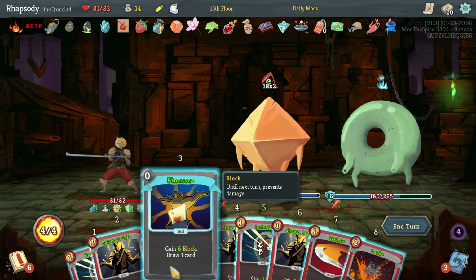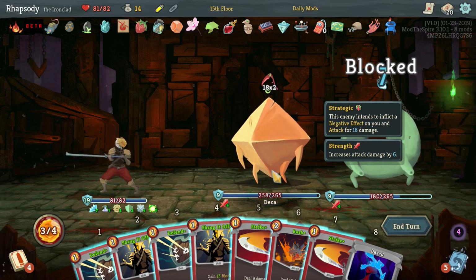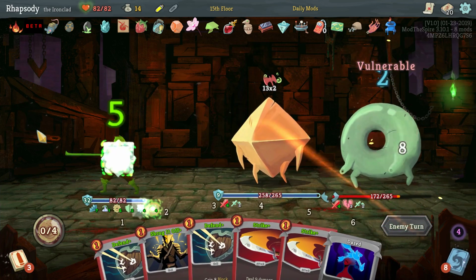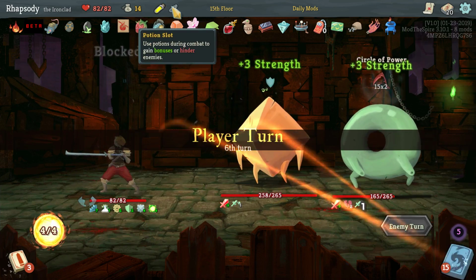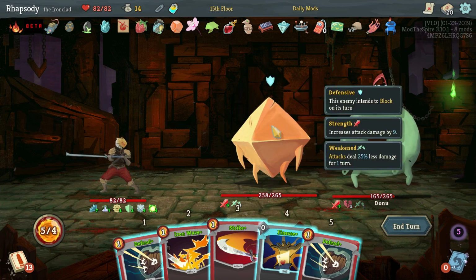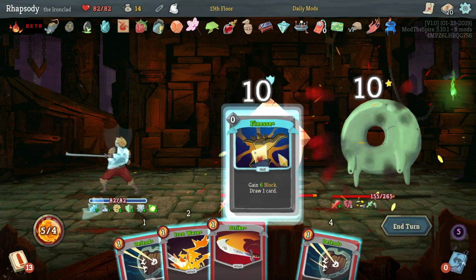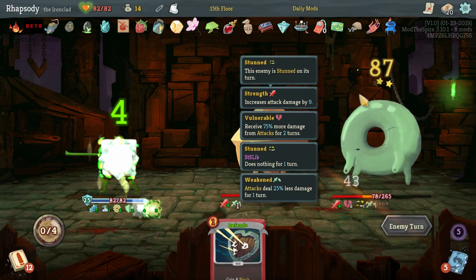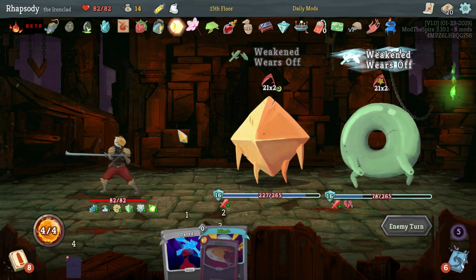Took 1 damage. Start using the regen potion now. Not that it's necessary at this point, but we have Brewmaster. Fine. Just gonna stun an enemy and then Entropic Brew. One fun thing I just realized is that this means both Donu and Deca will be attacking next turn.